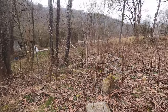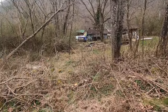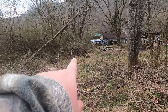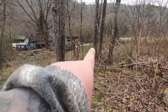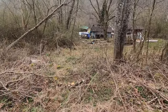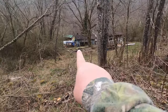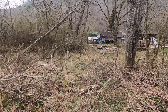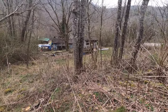So yeah, this is what I still have left to do. But I'm still only going to work on this side up to that stuff, and way over there. Then I start over on this stuff. So I have clearing to drive my truck up that way or up this way. Don't know which way would be better just yet until I get it all cleaned up.